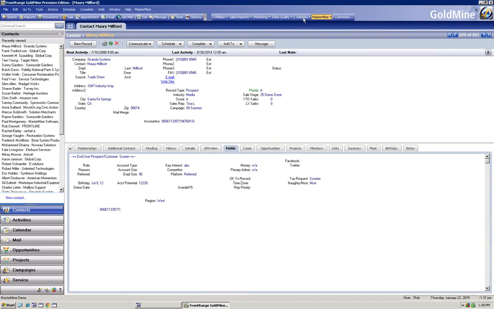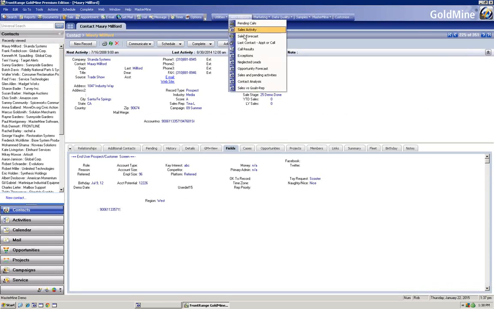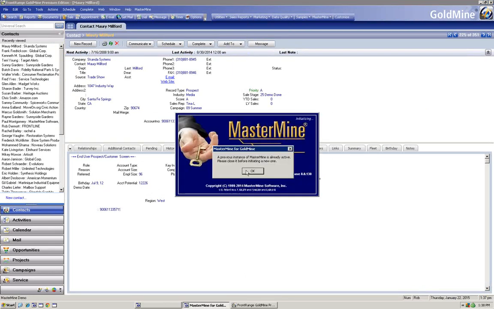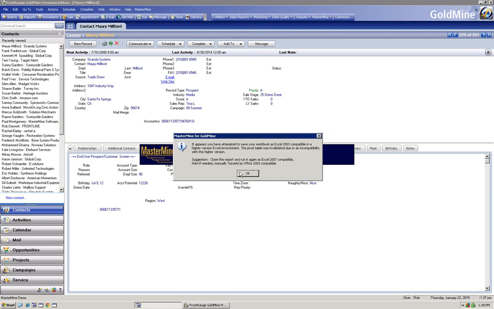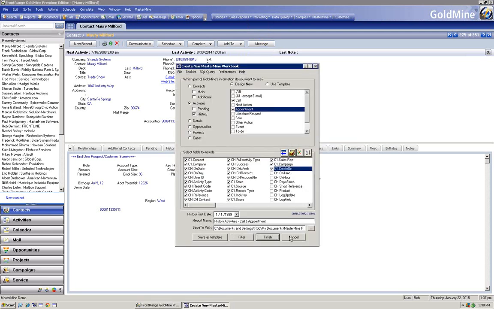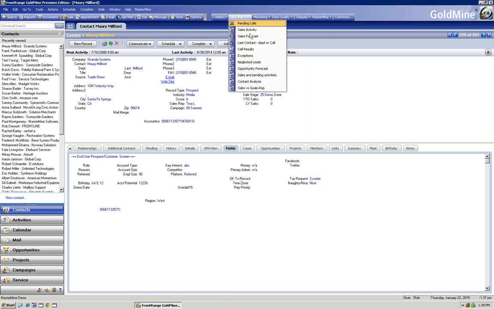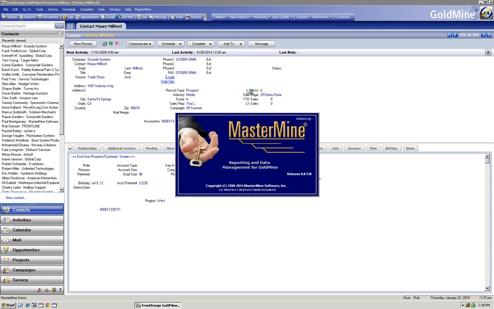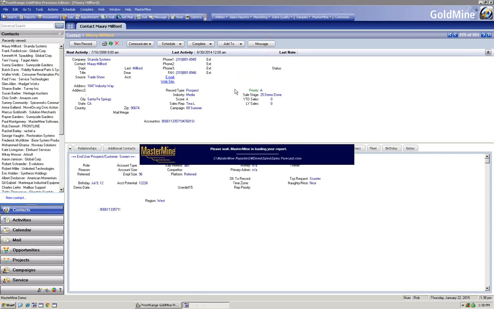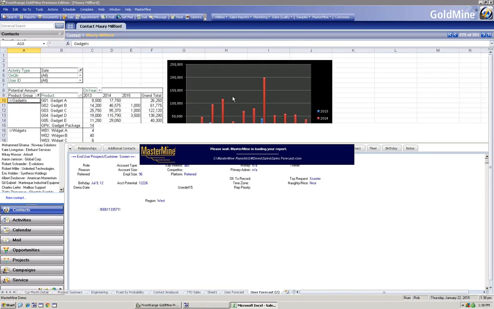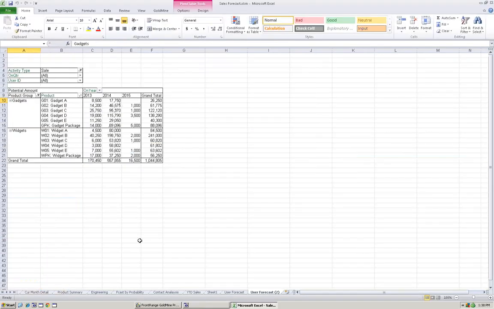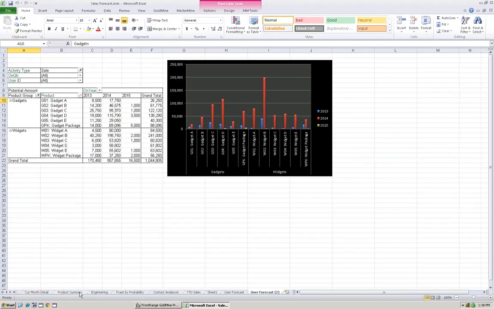We could go to our, let's say, sales forecast report, and I've already got a create dialog up here, so let me cancel out of that, and we'll go to sales forecast report. This might actually be a fairly real-world example where you've got your forecast in GoldMine, and one of the things you want to know in your forecast report is, when's the last time somebody actually talked to these guys? Do we have reason to think that this forecast is even meaningful?